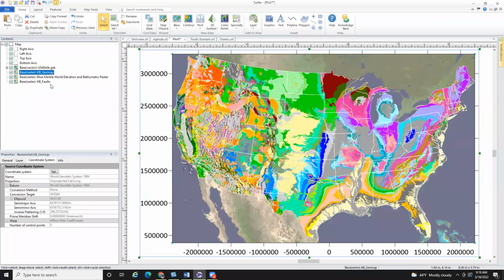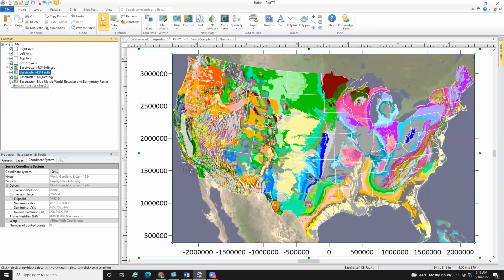Of course, we can't see this faults layer because it's being drawn on the bottom. And if you remember, all the layers are being drawn in order, top to bottom. So we need to bring this faults layer up just a little bit here. I'm going to put it on top of that geology layer.